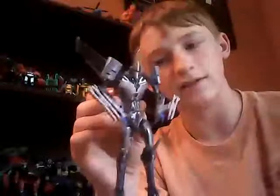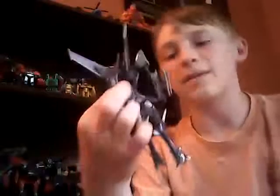Now we'll get on to some more of my rarer Transformers. We have a first edition Starscream. Now, when this guy was initially released in 2011, I didn't know that the line had been canceled, so almost every day I walked down with my brother and we would go to Walmart and see if they had the first edition figures there. Because he wanted to get Bulkhead and I wanted to get Starscream. Never did get him, and then I had an opportunity to buy him, and I passed him up because he was just too expensive.